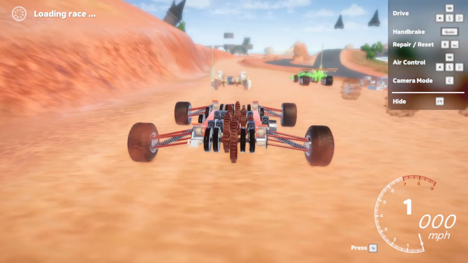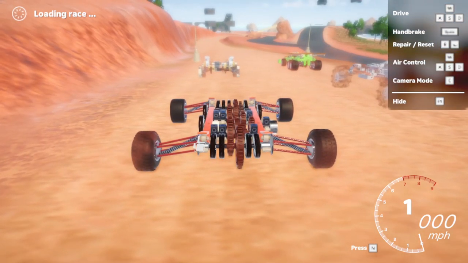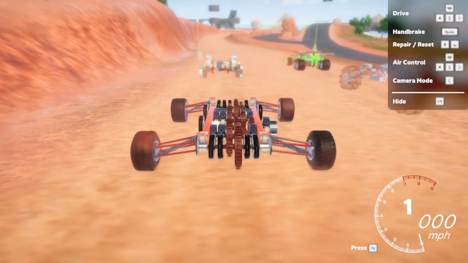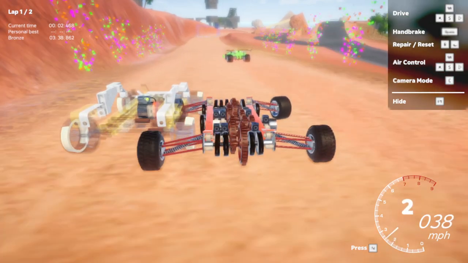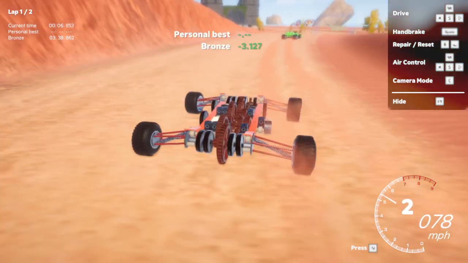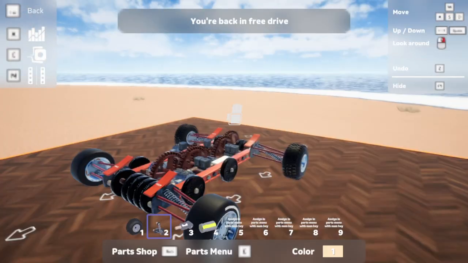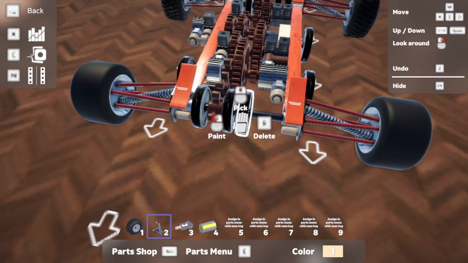Oh, it does not like this at all. Oh, it's because they're free. Oh, that's not good at all. Yeah, they're not free weights. Well, they are free. You get it, like, they're not connected. So it's like really screwing up the physics. Yeah, there it goes. Can't steer at all. So we cannot put them on the axles.